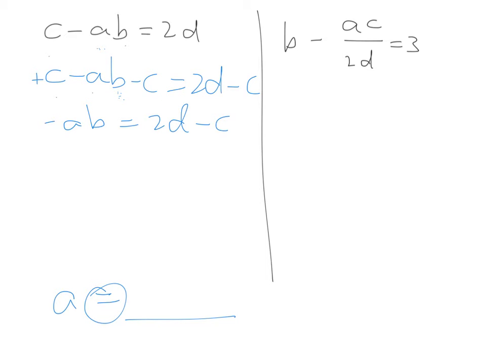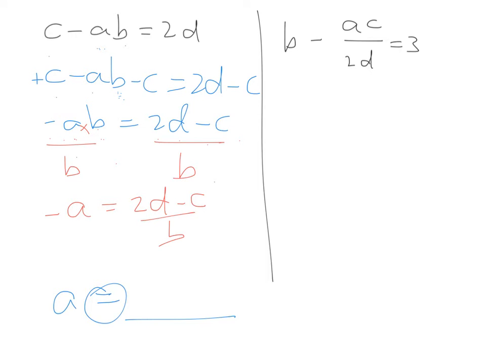Now for our next step, we've got negative AB and we've got 2D minus C. Because we've got a negative here, we can take out that negative straight away, but we won't do that. First thing we'll do, we're saying negative AB, so we've got a multiplication here. Opposite of times is divide. So we're going to divide both sides by B, because we just want to solve for A, remember? So we'll divide this side by B, divide this side by B. Now B over B just leaves us with negative A equals 2D minus C over B.